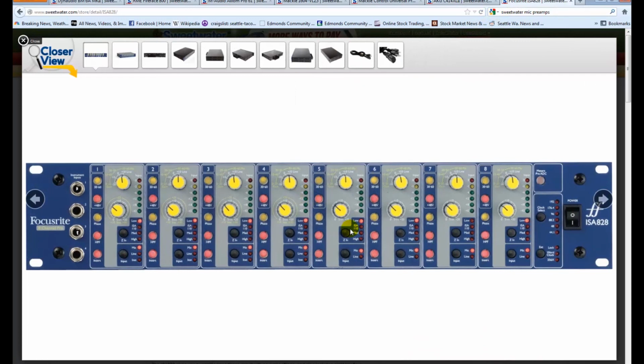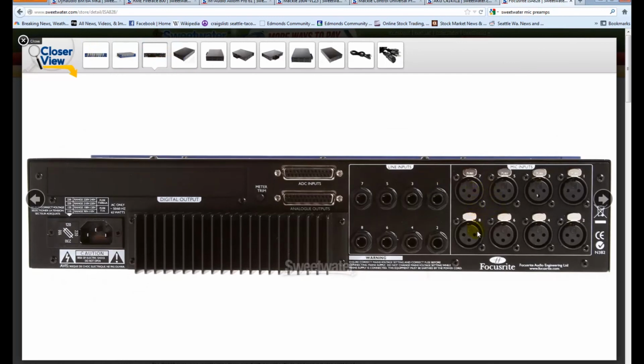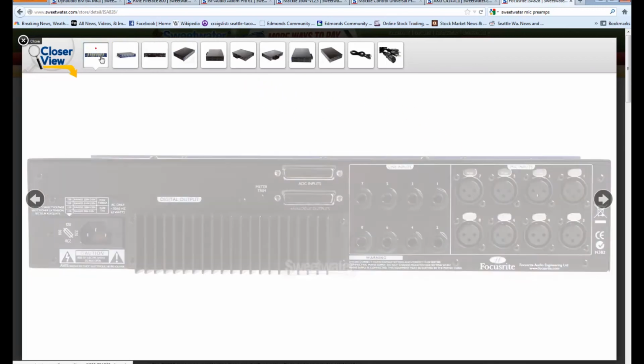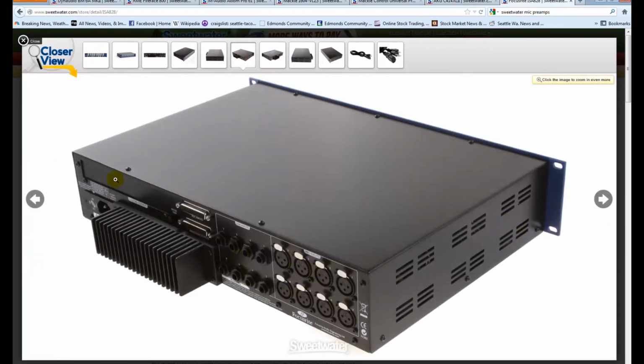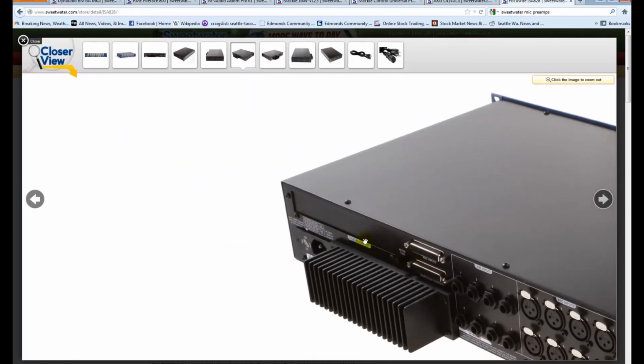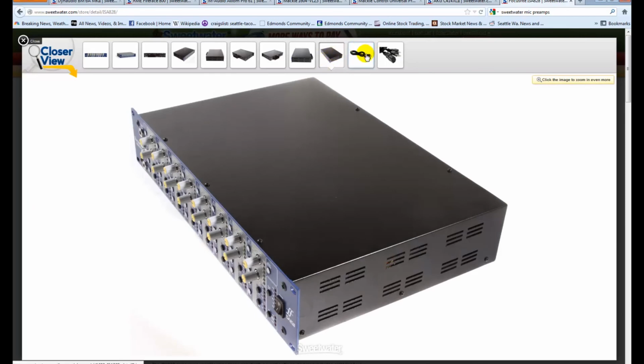One last thing that I would consider either necessary or optional, depending on what your audio interface is capable of, is dedicated microphone preamps and channel strips. And this is just a Focusrite 8-channel mic preamp, and if we actually look on the back of it, there we go. You actually see it has 8 microphone inputs here, and basically that's all it is. It's just going to allow you to take microphones and plug them all into one place, and you can set all the gain and all the settings for them here on the front. And then you can run all of these channels into your audio interface, or this one also has an optional digital output card you can buy for it, and you can put it right out to your computer directly if you have an ADAT on your computer.